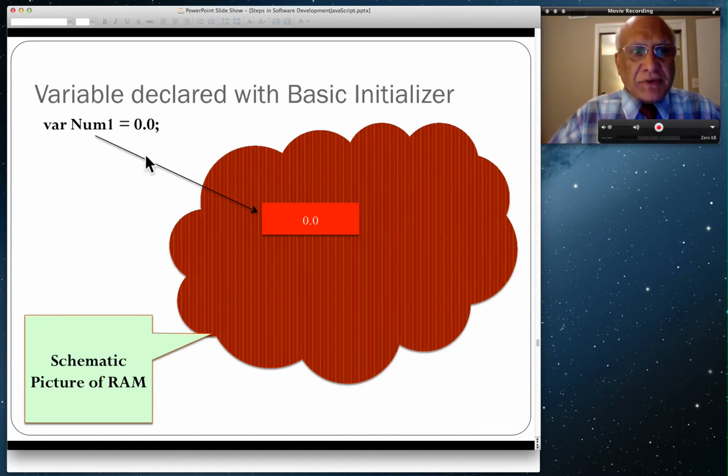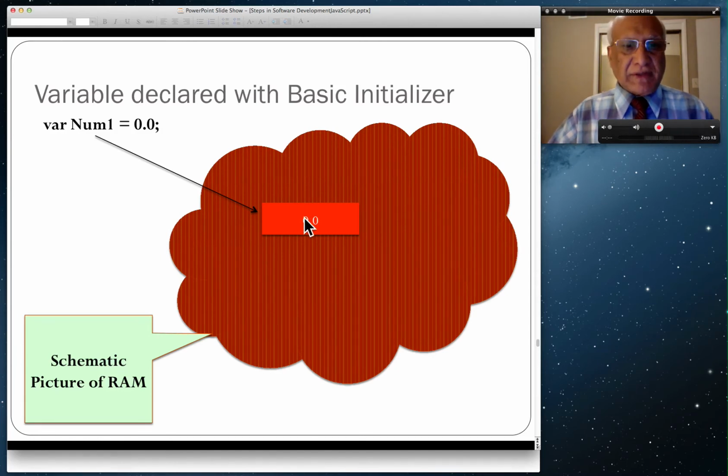But if we do this, the single line method that I talked about earlier, I put 0.0, it'll actually put 0.0 in the variable called num1 in the RAM. And of course, when I print, I probably won't see 0.0, I'll see 0 because it just dropped the .0. That doesn't mean it's not there, 0.0 is there. So I'm going to go to the runner and prove to you that this picture is correct.